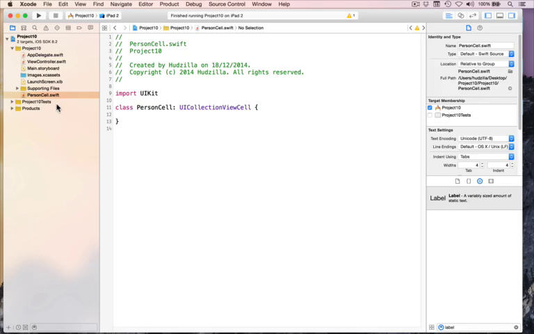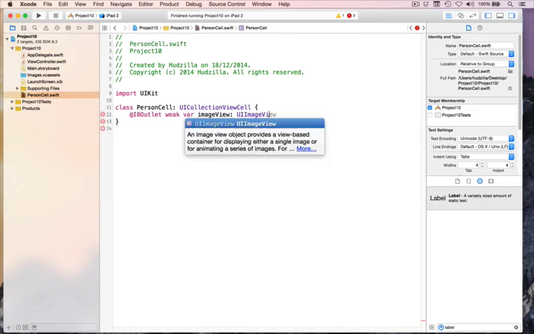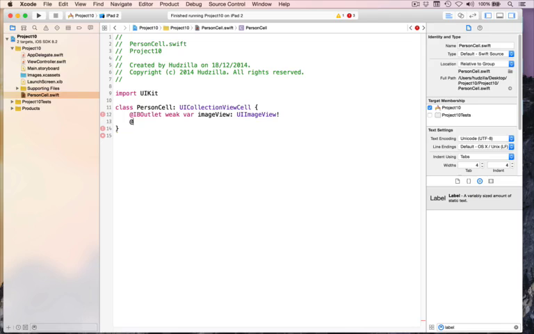It doesn't do very much in there, but we need to make it represent the image and the label inside our project. Now, there are a few ways you can do this, but we're going to do it by hand here because it's a little bit easier and it shows you a bit more of Interface Builder, quite frankly. We're going to add our two properties in here by hand. So the syntax is @IBOutlet weak var imageView: UIImageView!, and then again, @IBOutlet weak var name: UILabel!